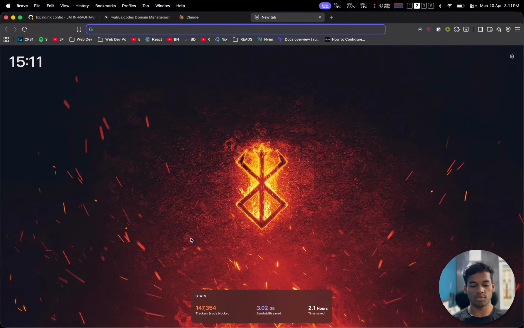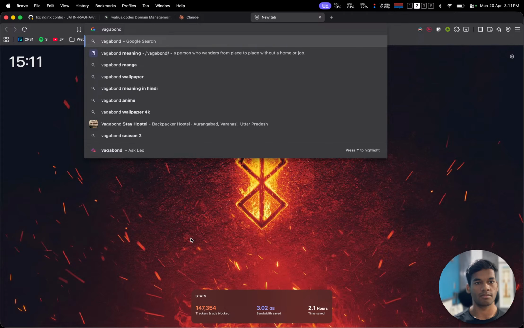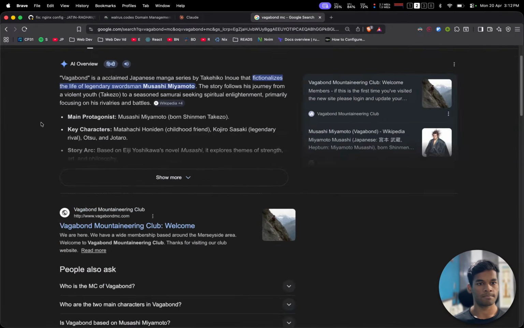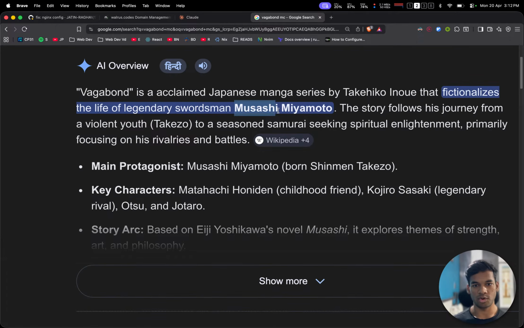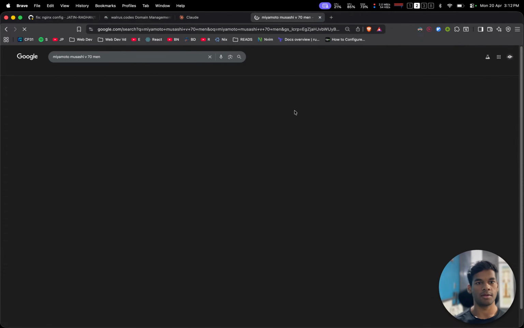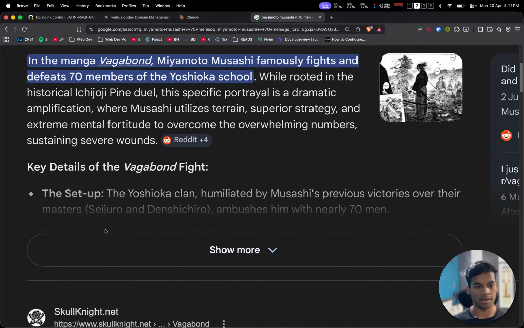I do have his book, the Book of Five Rings. Miyamoto Musashi. The 70 men, I think it was for real. In the manga, it did happen.